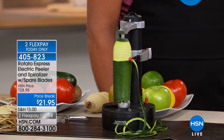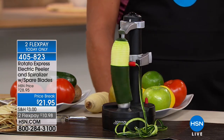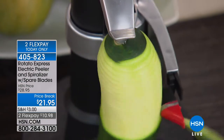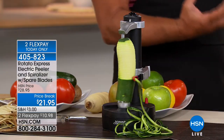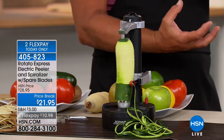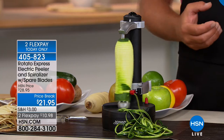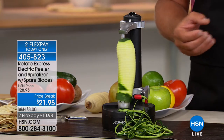You know what's funny is maybe you buy the pre-spiralized vegetables and whatnot at the store. You know those are extra expensive, right? There was one that was $8 in the store a couple weeks ago. One quart thing was like $6. It's crazy, right? And there's like two zucchini in there. Exactly, and you pay a premium to have things prepared for you. Who needs that when it's this quick and easy?